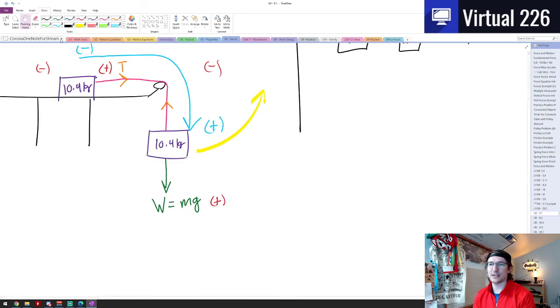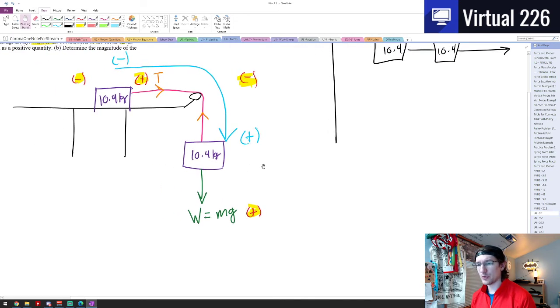I like personally keeping my picture as it is and just thinking about directions of motion and including, for vertical, positive and negatives, and for horizontal, positive and negatives. But it's really up to you. Okay? From this point, though, now we actually have to start figuring out how to solve this problem. What can we do here? Now, there's two ways we can go about this. We've got two objects here.